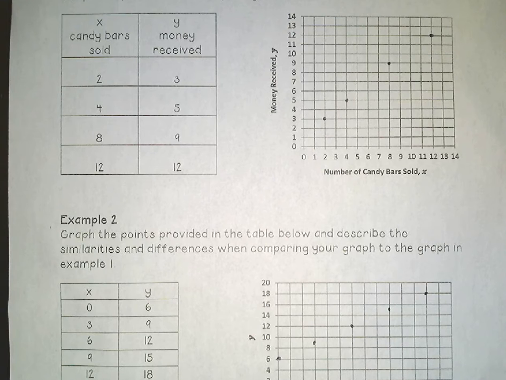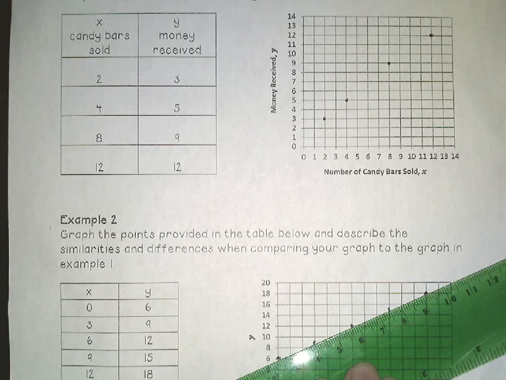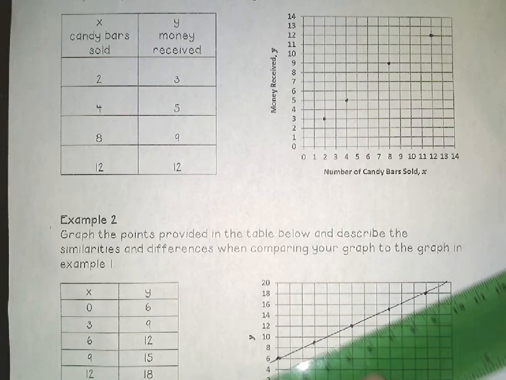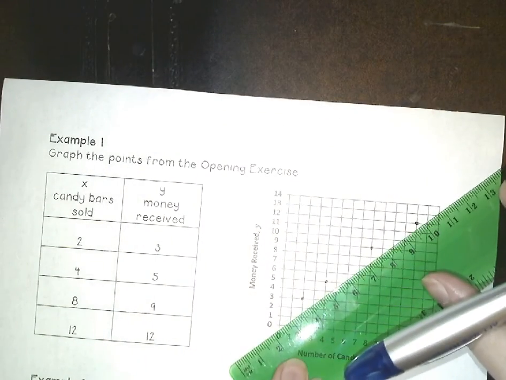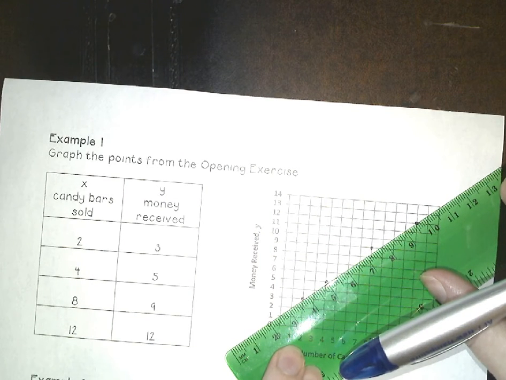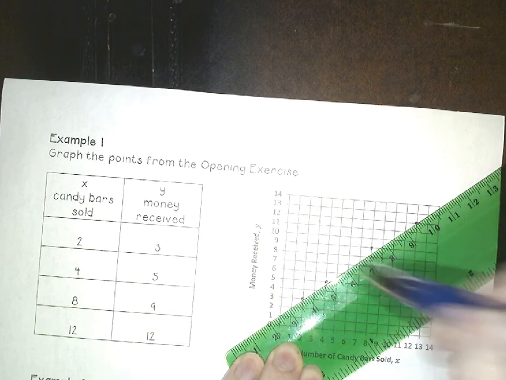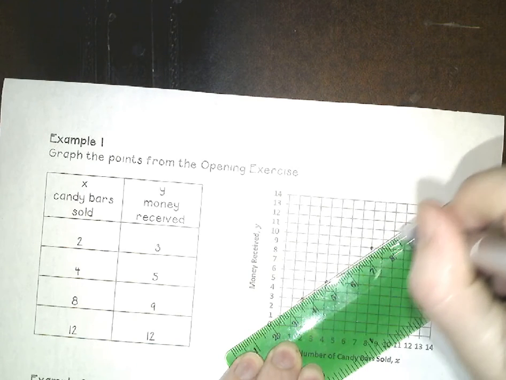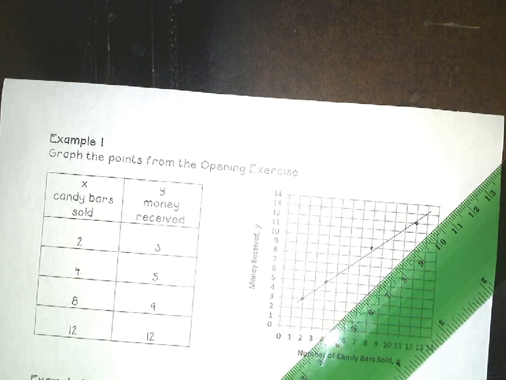What I'm going to do, I'm going to go ahead and grab a ruler and I'm going to make lines through all of them. Okay, so here is a line. I can connect all of these points. Here, I actually cannot even make a line connecting all of the points. Can you see that? I can make a line that is like this, but it will not connect to this point. The point was not going to be on the line.